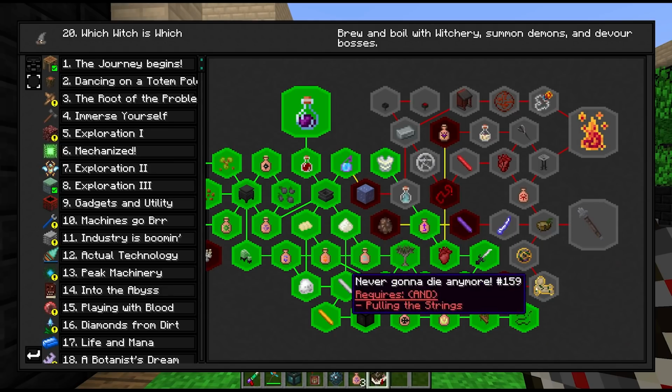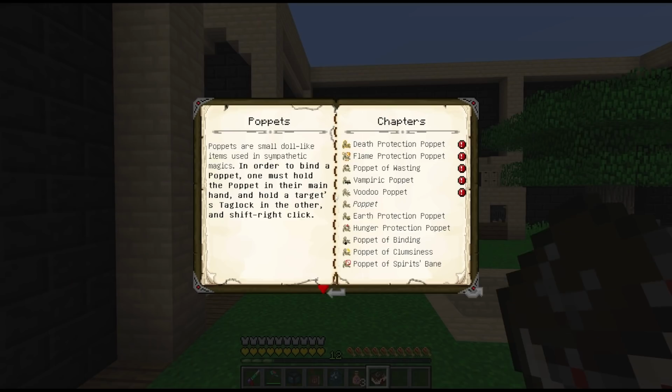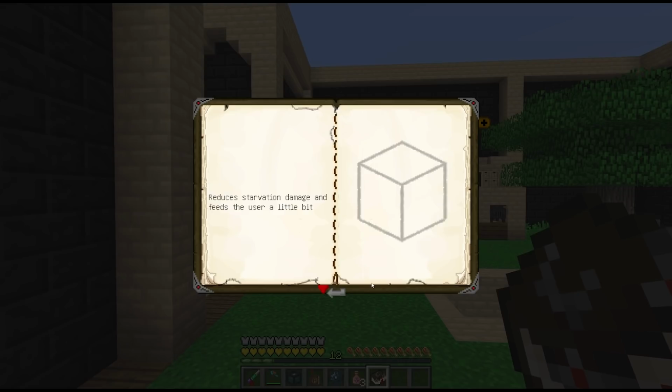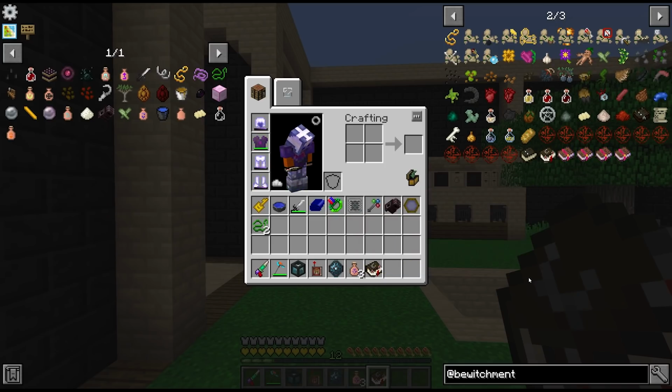Alright, nice. So I don't know where these bottom quests are going to lead us, but next we have to make some poppets. And I was doing some reading in the Book of Shadows. These poppets are like trinkets. They actually seem kind of useful, but maybe only for the early game. There's things like reduces starvation damage, it can preserve your tools from breaking, things like that, but I think we're actually mainly interested in just custom crafting recipes for these.